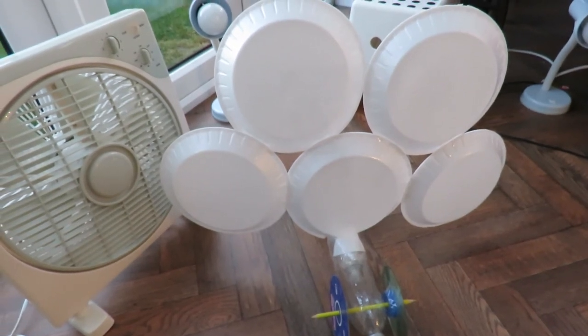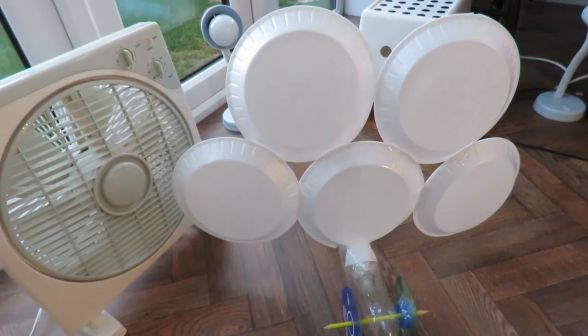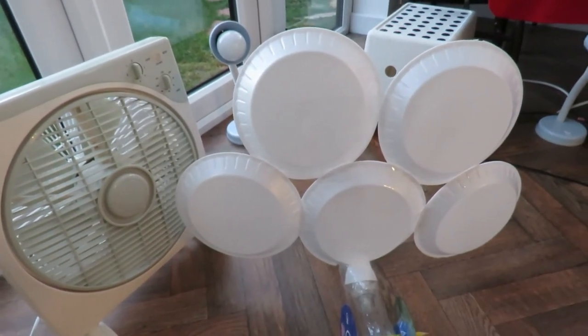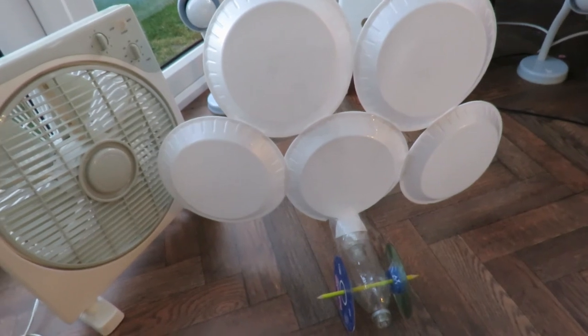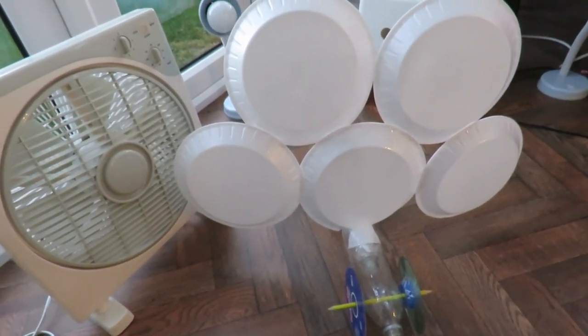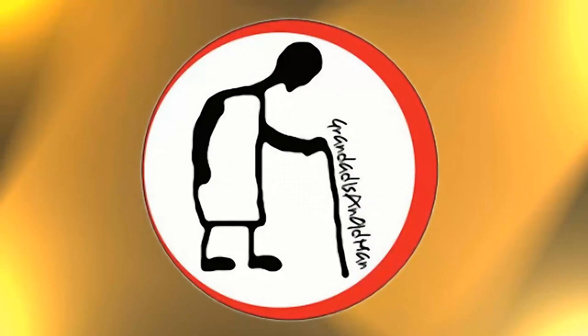It looks like the bigger the sail area, the faster we get going to begin with. But then we have to wait for the wind to catch up again before it moves any further, which is interesting. But I think I've gone as far as I want to go on this. So that will do.